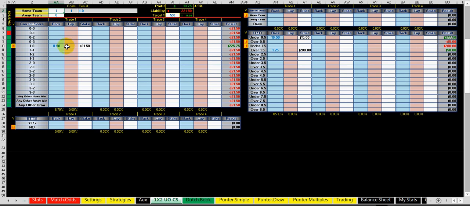If the game has 2 goals, as you can see, it still changes slightly, because again, the selection that wins is this one. Your potential profit changes a little bit. If it's 2-1, it doesn't really matter. After you have this one gone in, you'll win regardless. So this is just an example of how to test your strategies. You can put whatever odds and stakes in here, and it allows you to test that as well.